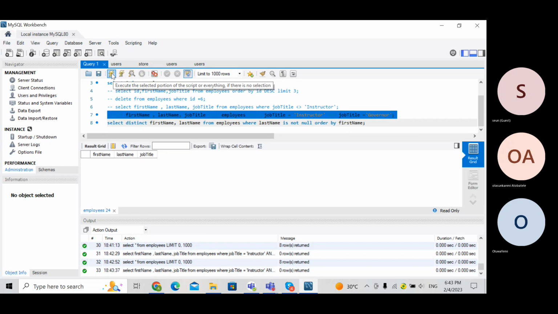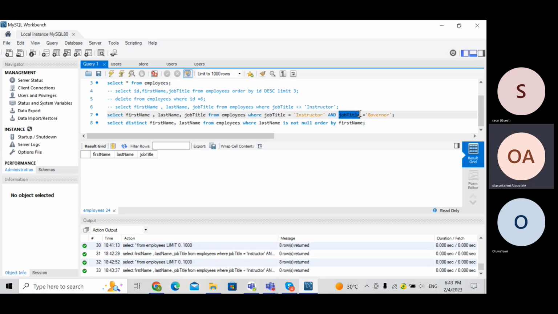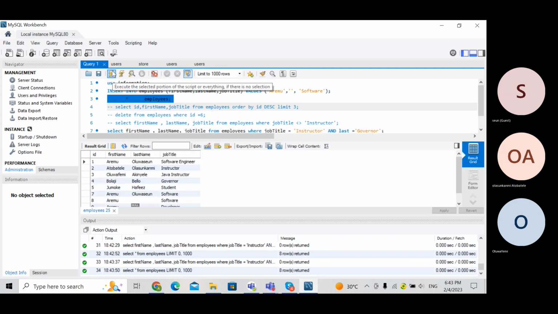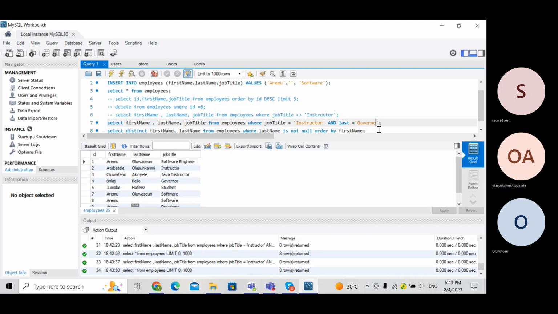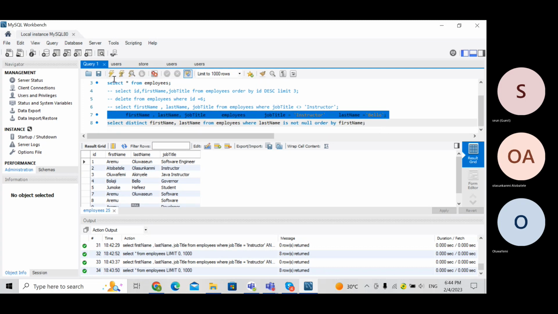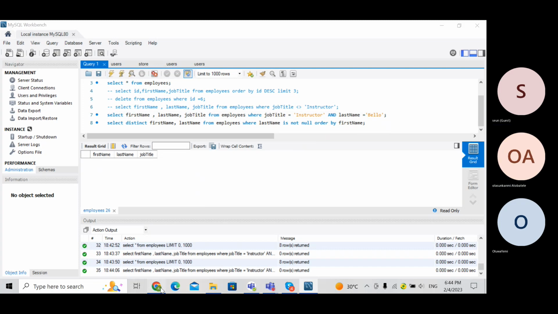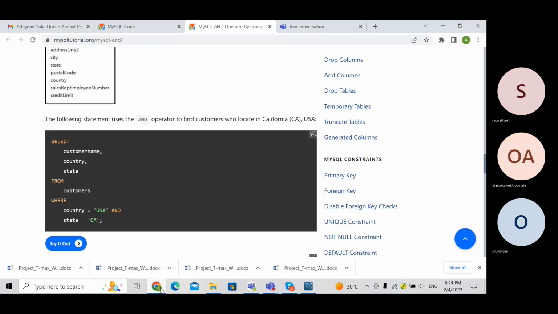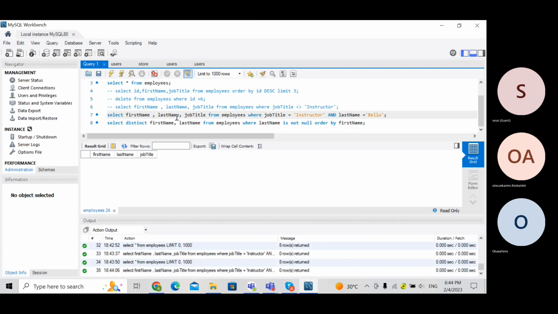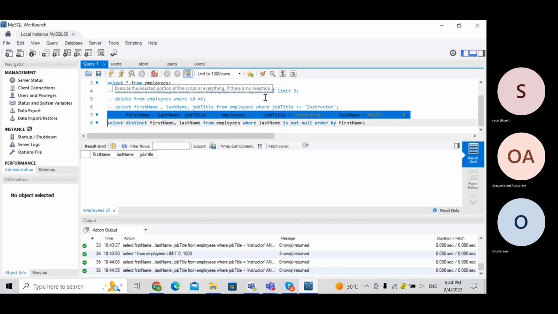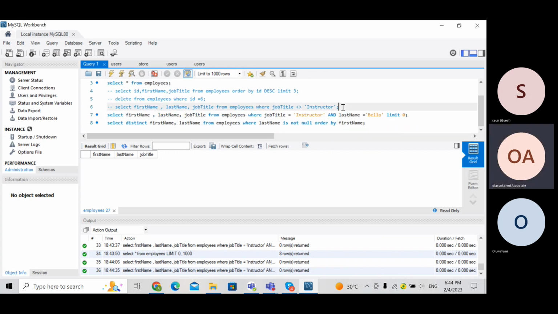And maybe we can have two columns together and say okay, check the last name for when it is governor and the building.